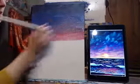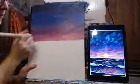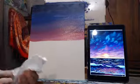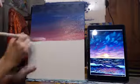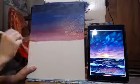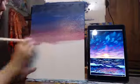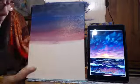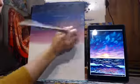And I'm just going to bring that in here. I'm actually going to go up a bit because I'm noticing the color isn't super straight, but it actually tilts up a little bit. And because everything's wet, it's going to blend nicely. Okay, I'm just going to clean that off a bit because I'm finding there's a bit too much blue and I don't want to bring the blue back down into my pink too much. So clean that off a little bit. Lighter, and we'll keep coming down with white. I'm sweeping it on a little diagonal on the side here.